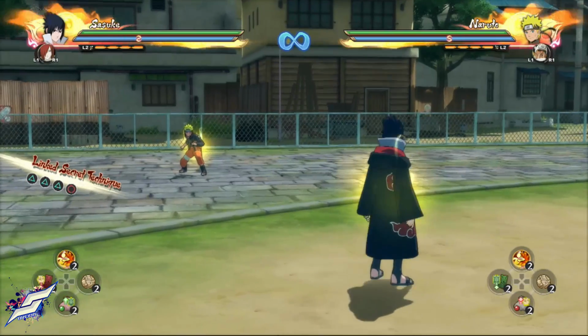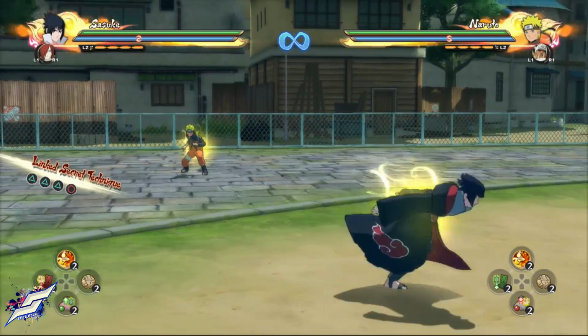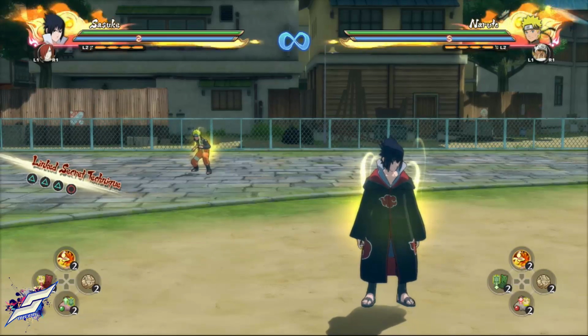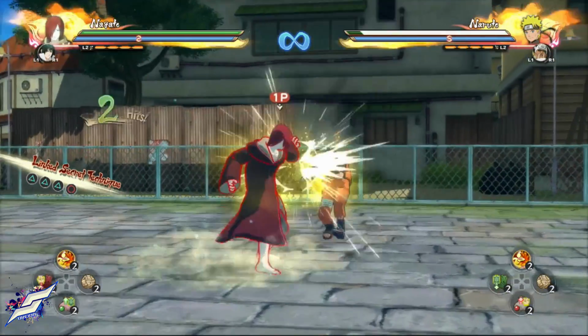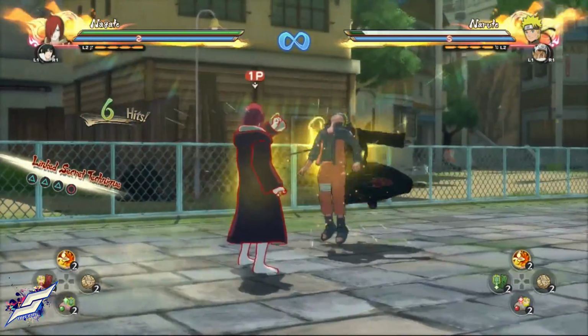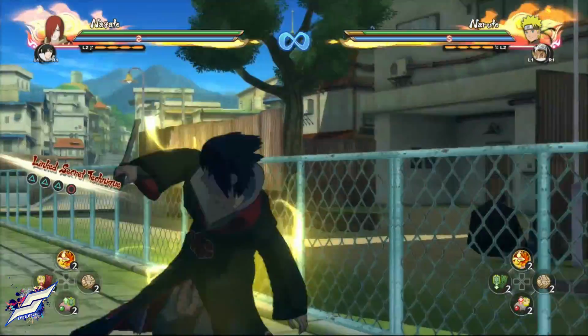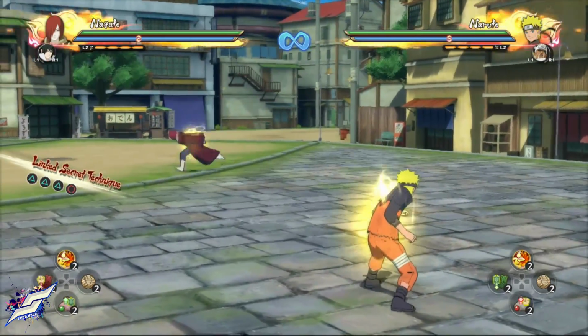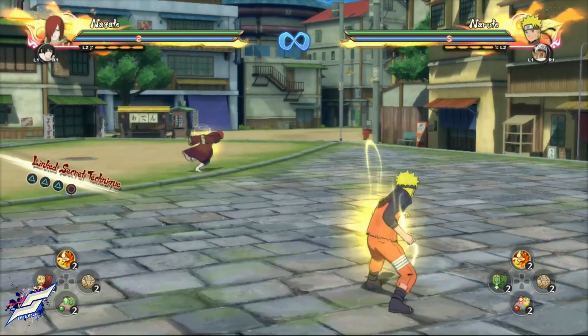What you're gonna do is dash to your opponent, double tap circle and kind of mash it, and change after you double tap circle. So for example, oh wait, I did that terribly. So look at Sasuke, he's carrying on his combo. He's still carrying the combo. This is a good method to use without a double tag team combo.